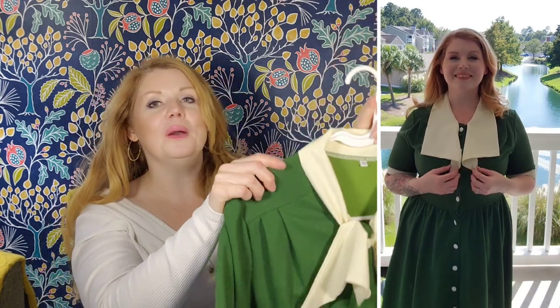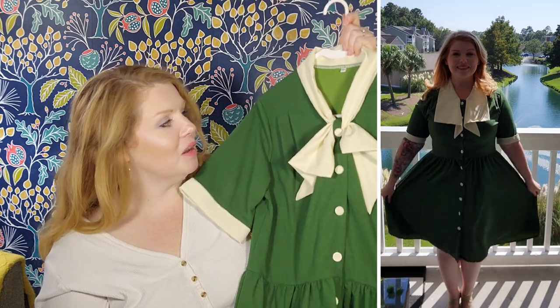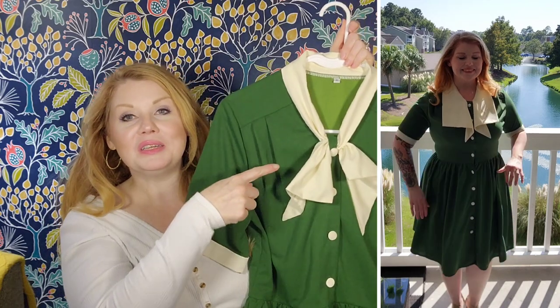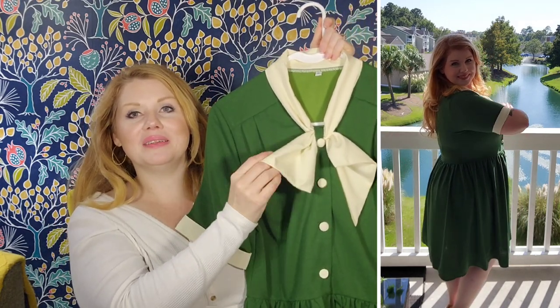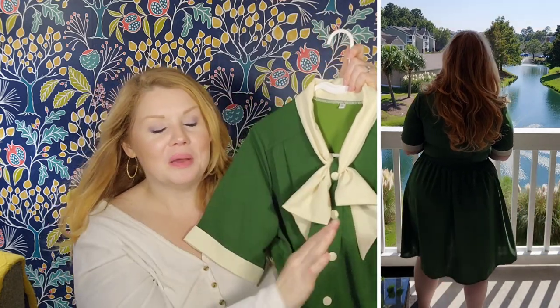So, and then you pull the other side through there and it makes a bow. I didn't really do it right. I was just looking at the picture. I pulled the picture up and here I am thinking I look cute and I didn't have it right. But it's okay. Yeah, that looks way better. So, in the try-on part, now y'all know why I didn't have it on right. But I think it looked okay either way. It looked kind of like a sailor kind of thing. But it was supposed to look like this. So it was supposed to go through there and make this little bow, like kind of like that. So I did not do that.